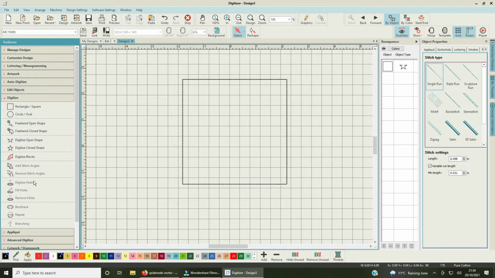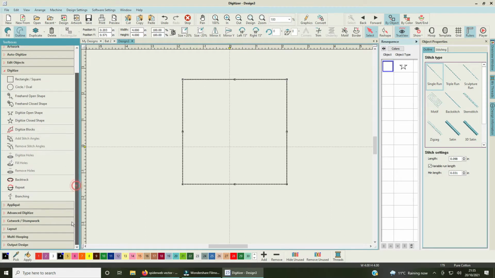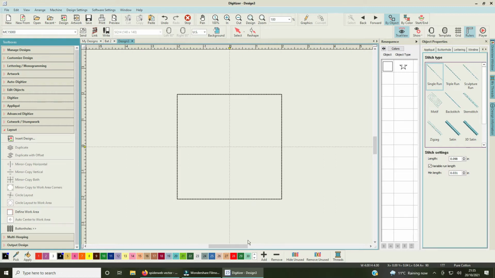Okay, so I am just going to do digitize open shape. Now I need my guidelines, right? Oh, I didn't do that right. Undo. Redo. Right, move my guideline to be absolutely across the middle. Can't see it. And my guideline across the top. I think in this instance I'm going to take my grid off. No. Oh, I haven't sent it to me, have I? Here we go. Pick it up. The layout. Auto-centered working. Hit the button. Right, now it's auto-centered and I can see my grid lines.